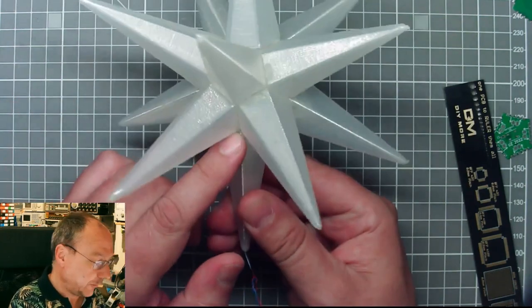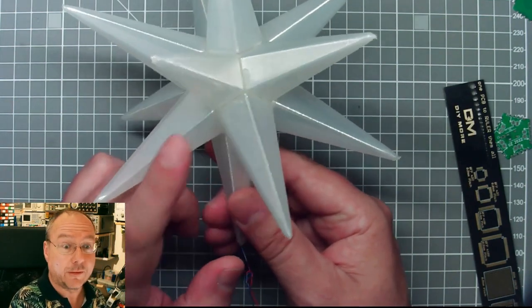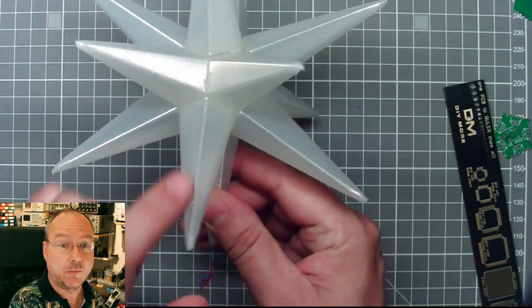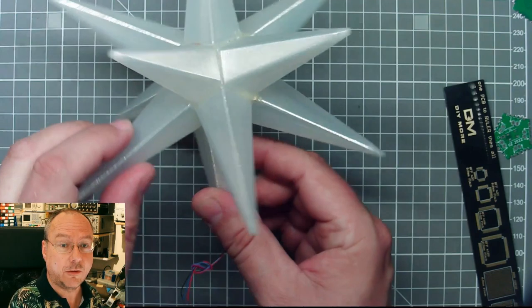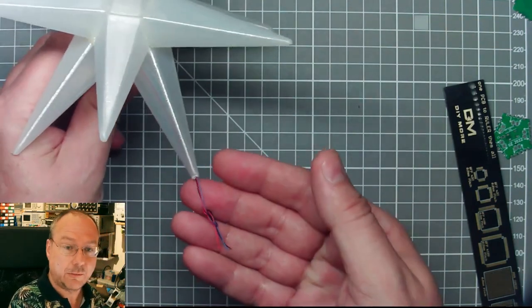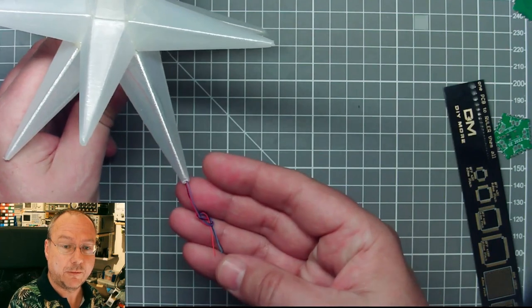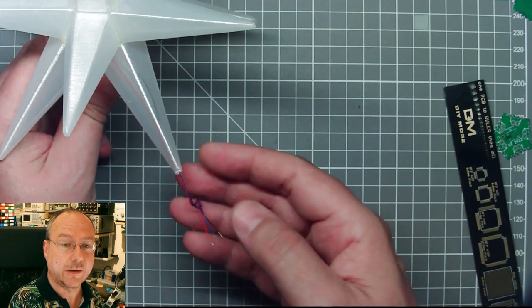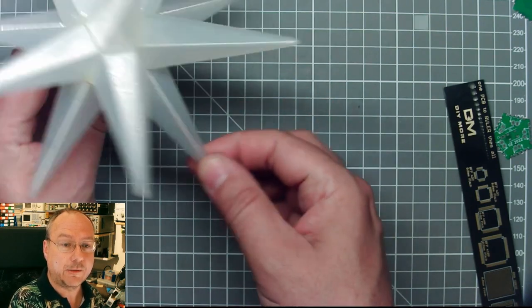But this is hand-wired, so I had to connect 3-4 wires to each of the LEDs on the inside. So there's a rat's nest of wires actually hidden in the center of this sculpture. And then I got the 3 starting wires for the power supply voltage, so 0 volts and 5 volts, and the data signal, the blue wire here, out through one of the spikes.